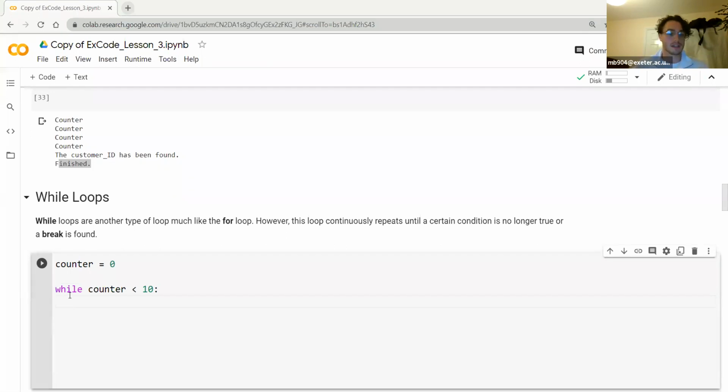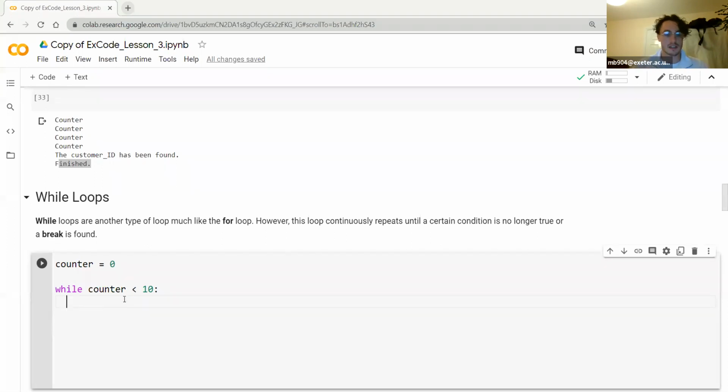This is once again a loop. So I'm saying continue looping through the code that I'm about to write until this isn't true, until counter is larger than 10.